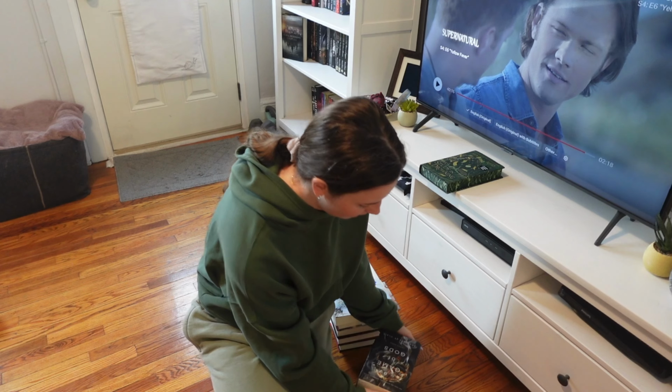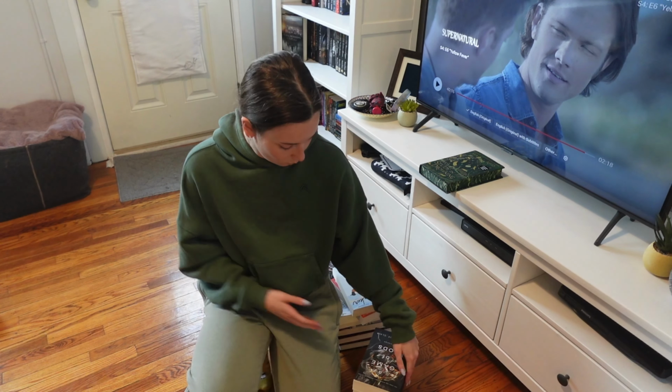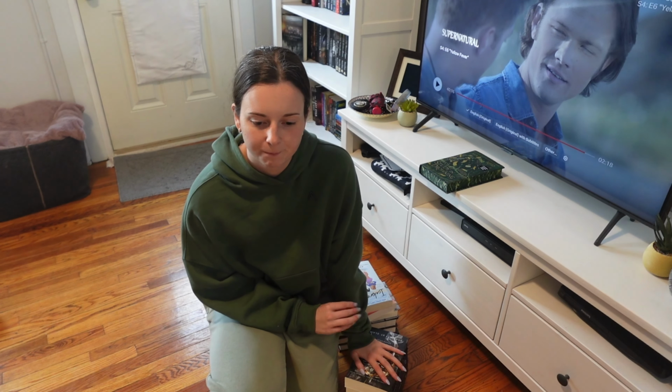But I feel like that's a decent amount of books to take over. There are a lot of books that I'm looking at on my shelves going, I would want these over there if I finished them. I feel like these are going to be really good and really special. I just haven't finished them, so they're staying here. But we're going to move these out of the way, probably put these in bags right away, and we'll go from there.